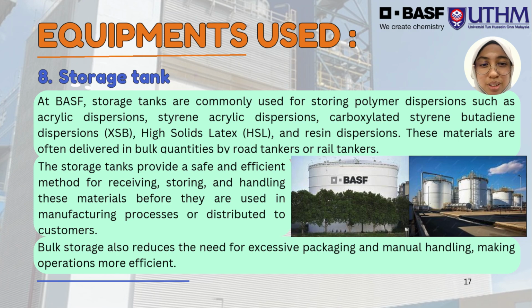These materials are often delivered in bulk quantities by road tankers or rail tankers. The storage tanks provide a safe and efficient method for receiving, storing, and handling these materials before they are used in the manufacturing process or distributed to customers. Bulk storage also reduces the need for excessive packaging and manual handling, making operations more efficient.